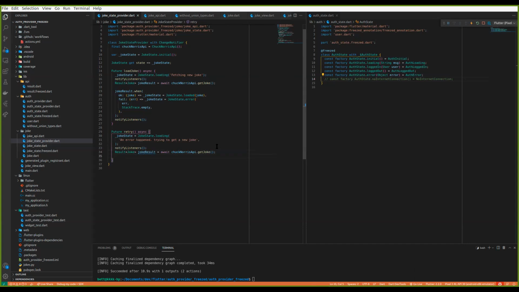maybe another thing which you can take from this: when you map over the instance of a union type, you can map it to any type. You don't have to map it to a widget. You can map it to a string, you can map it to an exception.